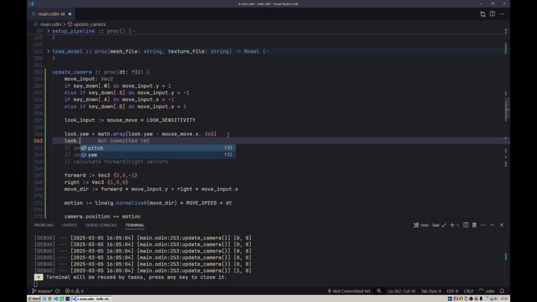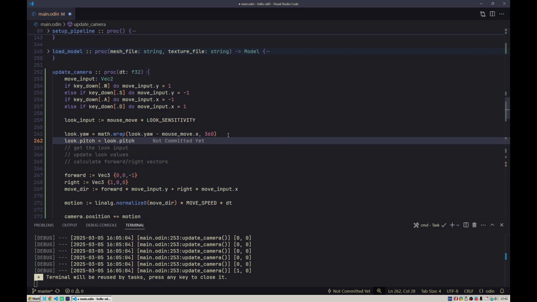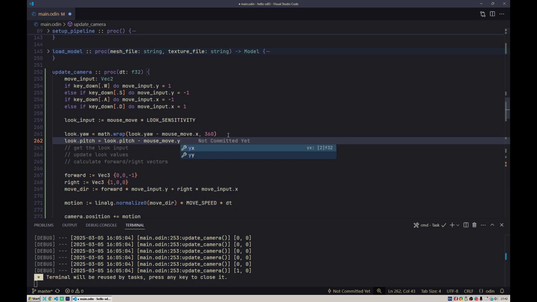And now for the look pitch, we do similar stuff. We say look pitch, and here we can also do plus or minus. That actually depends on your preference, whether you want to have inverted vertical look or not. Normally I use the normal one, so we will do just minus mouse move dot y. And this one we actually want to clamp to like minus 90 or plus 90, so you cannot do a salto basically with the mouse look.